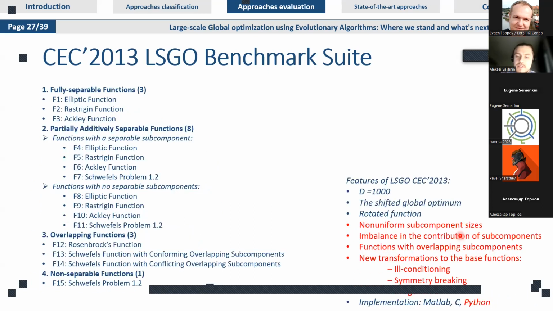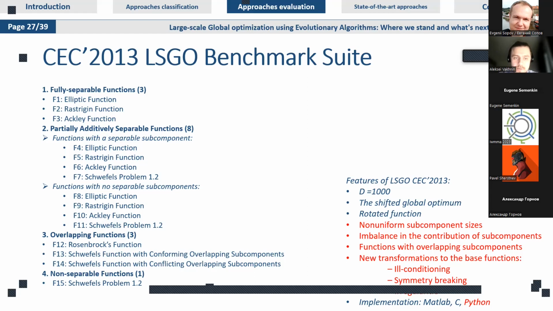The last and actual benchmark was proposed 10 years ago, in 2013. Somebody can ask where is the new one, for example from 2020 or something like that. But the thing is that up to date, there is no LSGO algorithm which can solve all problems, because some of these problems couldn't be solved.